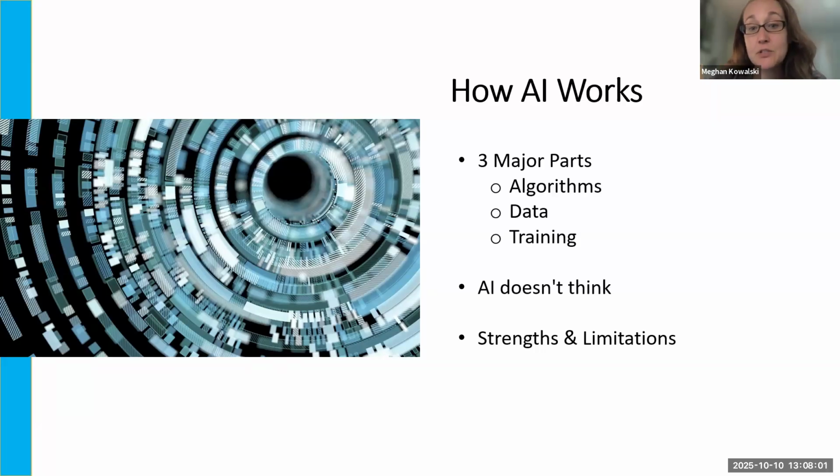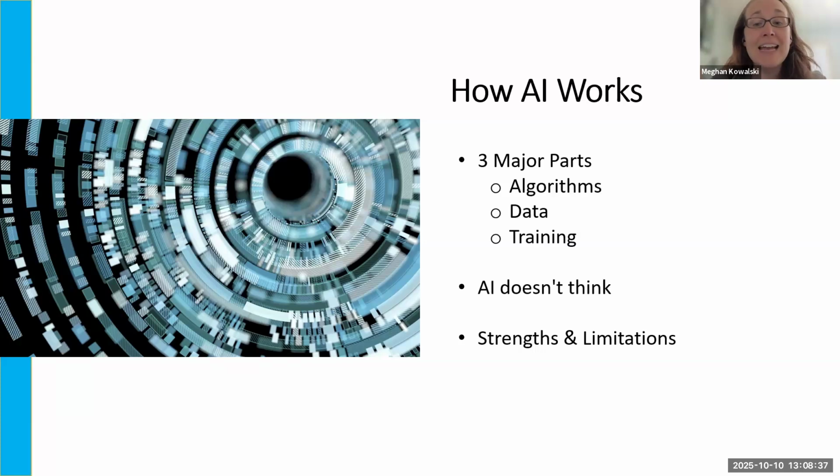But AI does have some strengths. It can handle huge amounts of data extremely quickly. It's also very good at repetitive pattern-based tasks like sorting and predicting and generating pretty basic material. But the limitations of AI is that it doesn't understand meaning the way that humans do. It can also produce errors or hallucinations if the data itself is flawed, or if it doesn't quite yet have enough data in there to figure out what would come next in its prediction model.